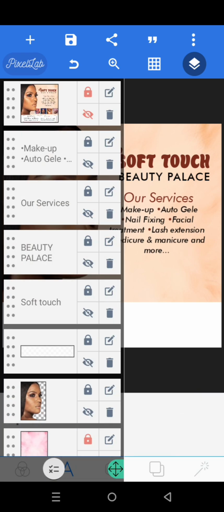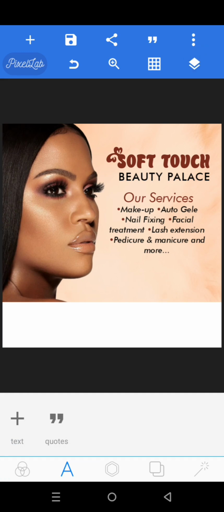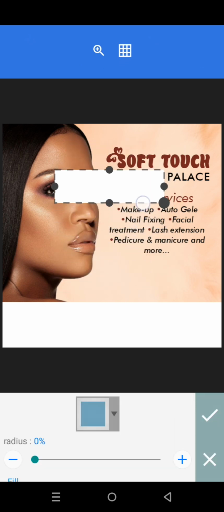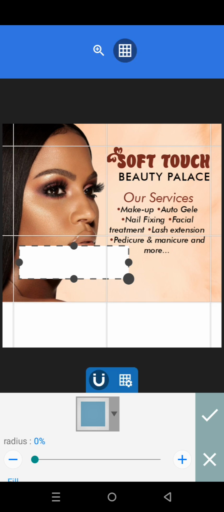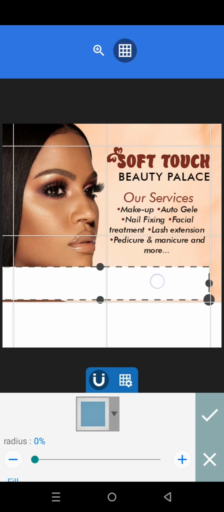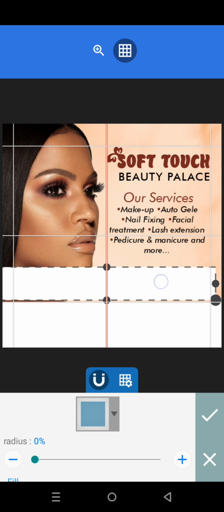So another thing we need to consider is to put some of the pictures here, some of the things that we do as a brand, some of the things that the brands do. So just put some pictures there. So let's bring in a shape. Adjust the shape, something like this. So just put the shape somewhere around this place.